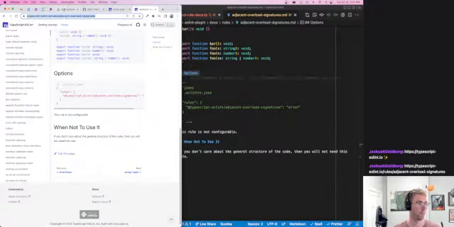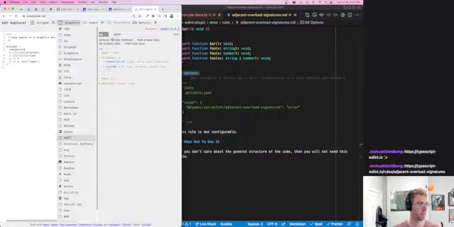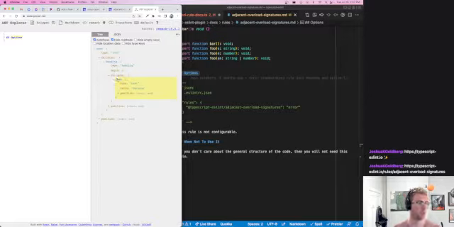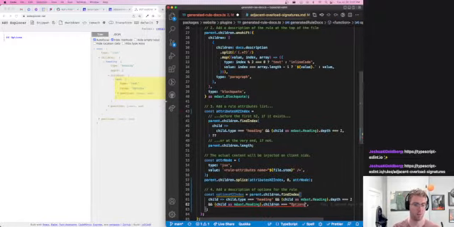If we go to astexplorer.net, type it as markdown, use the remark parser. We see it's a heading where the children is length 0. There's one child whose type is text and value is options. Okie dokie.